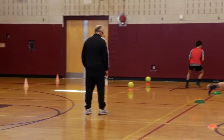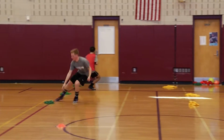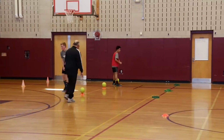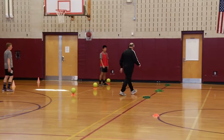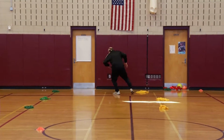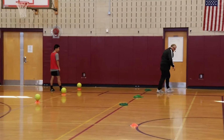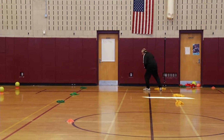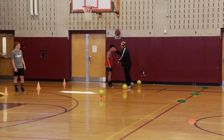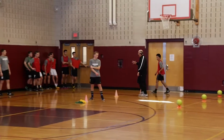Yellow penny. Green penny. Yellow penny. Ball. Okay, good. Now, you see the way you are shuffling against the player who's really moving fast. I don't think you'll be able to get there. I think what you need to do from here to here is sprint, and then, you with me? You guys with me? Okay, you got to be realistic.